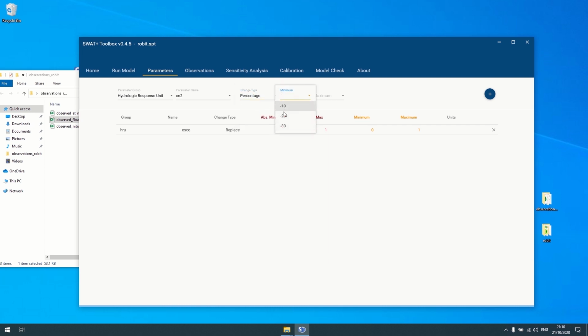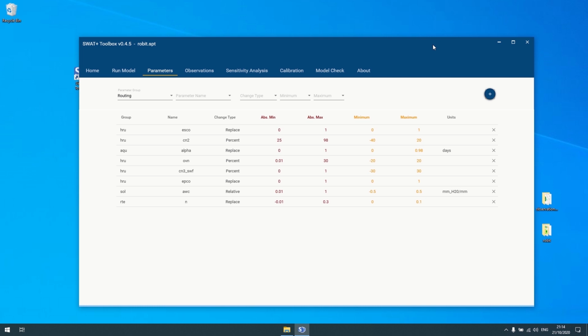So here you have, as you have seen earlier, a number of demarcations which help you to quickly change, but you can say I will put -40. It's up to you. You can always type in whichever value you want. Okay, so I will proceed and add more parameter values. Okay, now as we can see, I have added a bunch of parameters to the parameters table. Now you can add parameters based on what you're calibrating. Let's say you're calibrating for ET, then you put parameters that are more focused on ET, the ones that influence the ET modes. But these ones, in general, are geared towards the hydrology.